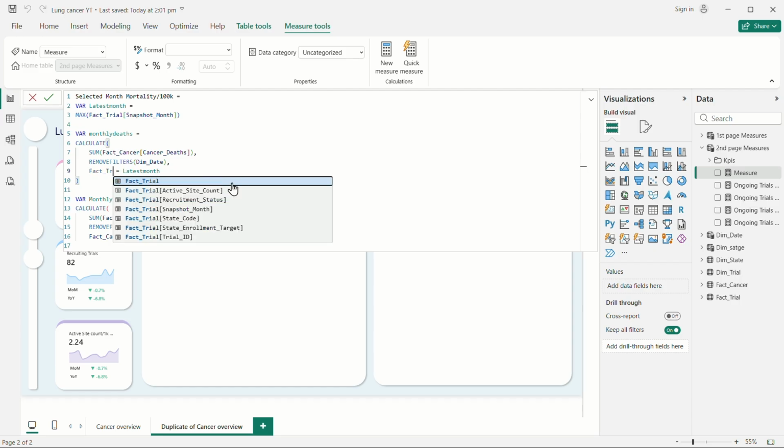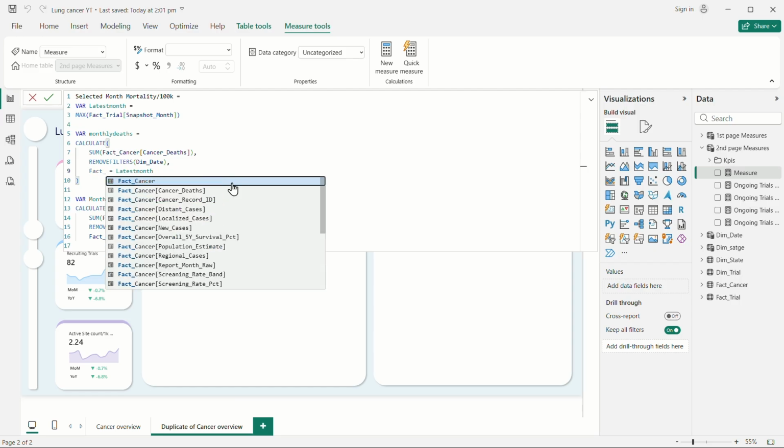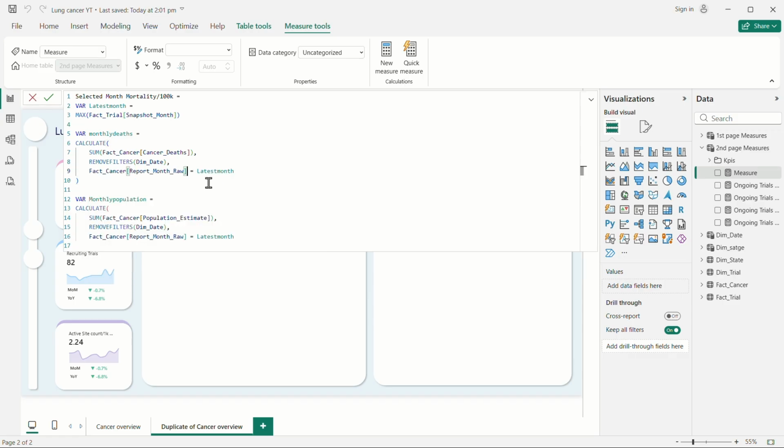Fact cancer we will use. Report month raw, okay, we have this name here. So after that, we'll just close this bracket because monthly mortality is reported in our cancer table, right? That's why.